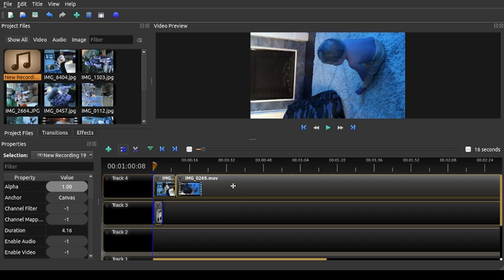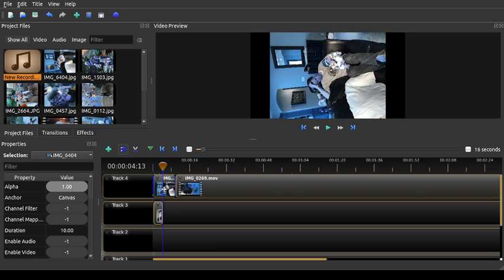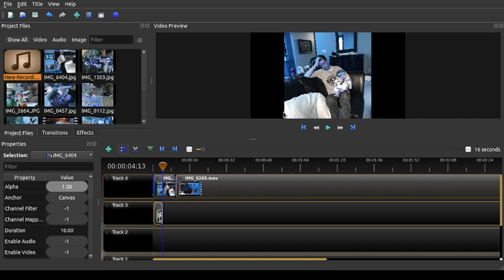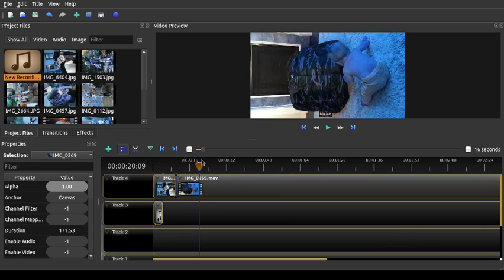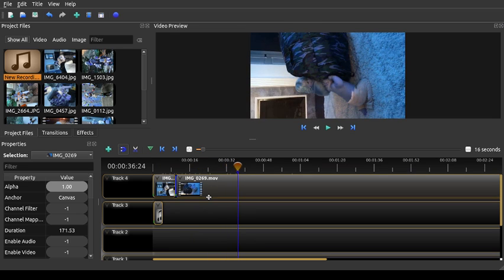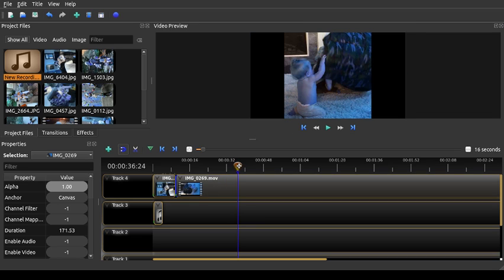To edit your photos and videos, just right click on them. It's like this photo that I have, it needs to be rotated, so I'll right click, click rotate, and now it's rotated. Same with this video. Looks like it needs to be rotated, so I'll right click, rotate, and rotate 90 degrees.